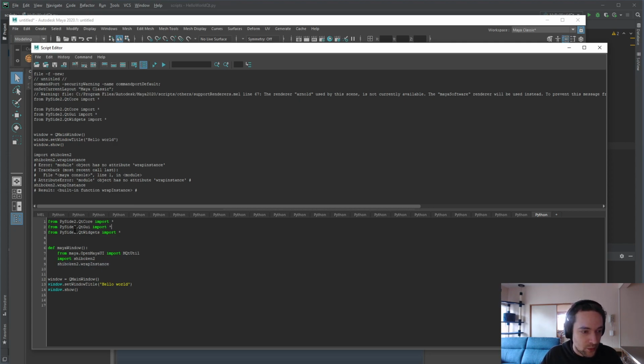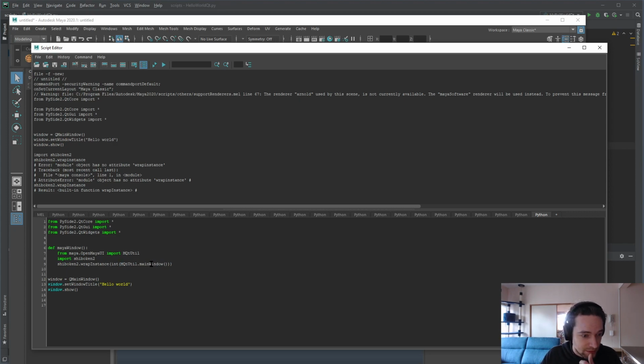If you're using PySide 1, it's Shiboken. If you're using PyQt4, it's SIP. And in SIP, this is also a lowercase I, which is even worse. There are so many minute changes that don't really matter, but they can really trip you up. This is very Googleable as well, by the way. If you search for something like PyQt Maya main window, you'll find lots of forum posts describing how to write this function, exactly the way I'm writing it.